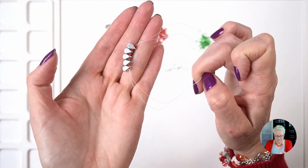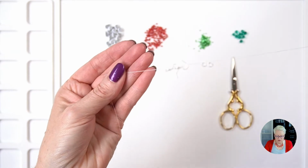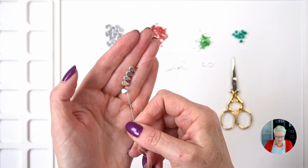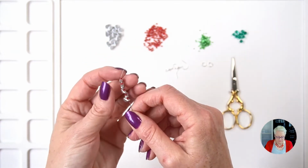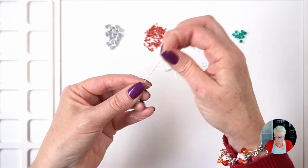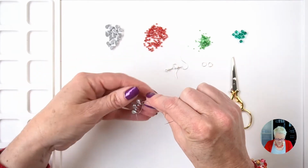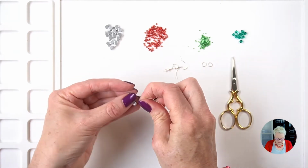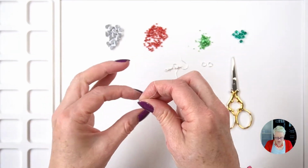So that's what I have now, and you can see that I started with an Amos and I finished with a seed bead. What I'm going to do next is run them quite close to the bottom of my thread, leaving a bit of a tail, and I'm just going to run my needle all the way back through all of those beads just to reinforce. And I'm going to pull that up to a circle. So that's what I have now, and I'm going to tie a knot.